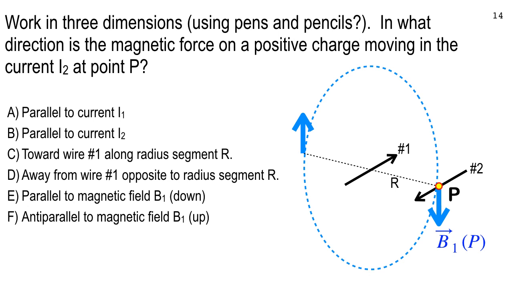Forget about wire 1. We already know all we need to know. The magnetic field there is downward at wire 2. We've analyzed that. We're just trying to figure out what's happening to wire number 2 right now. So wire 2 is going like this, and the velocity must be going like that.